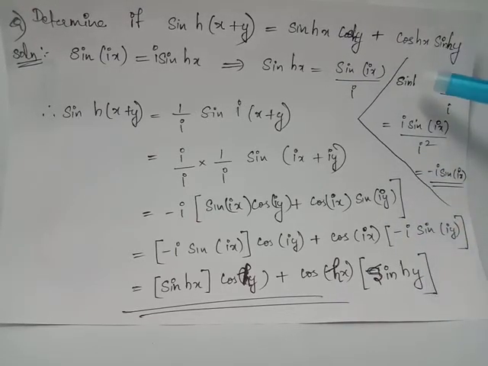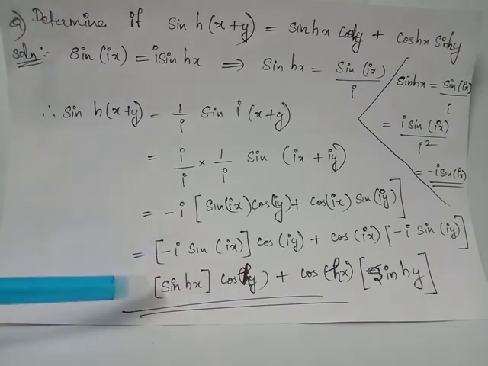This is because we have sinh x equals sin(ix) by i from this relation. If we multiply i on numerator and denominator, we obtain i times sin(ix) divided by i square. I square is replaced by minus 1, and minus 1 is taken to the numerator. Thus we have the relation sinh x equals minus i times sin(ix). So after grouping, we can replace minus i sin(iy) by sinh y and minus i sin(ix) by sinh x. Thus we obtain the final expression sinh(x plus y) equals sinh x cosh y plus cosh x sinh y.